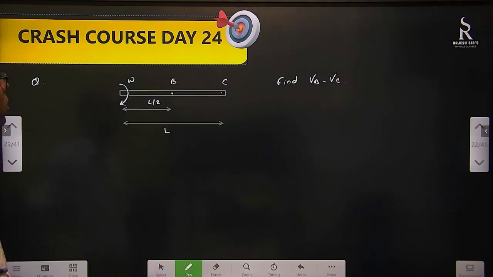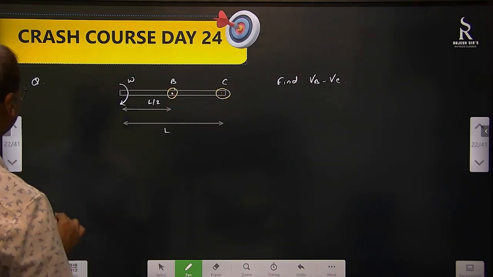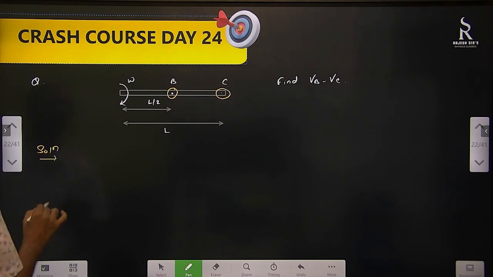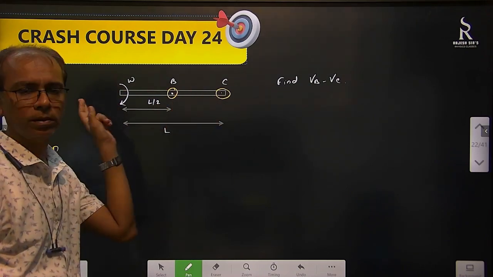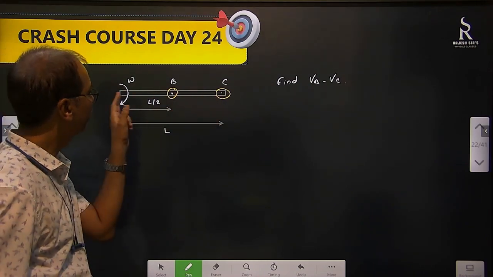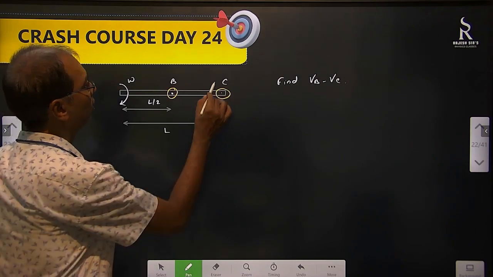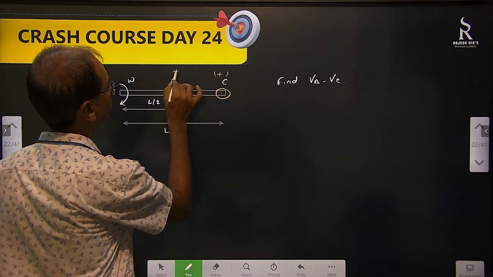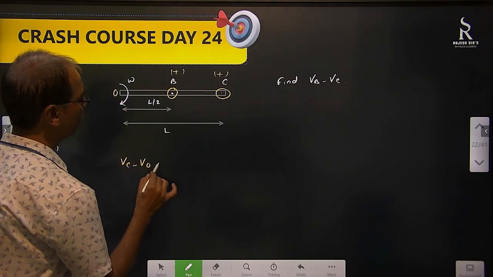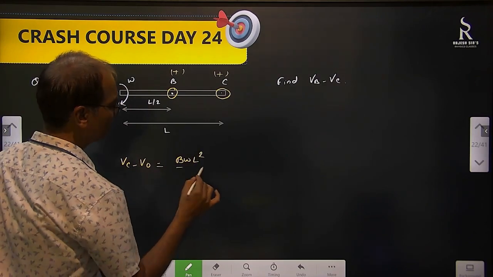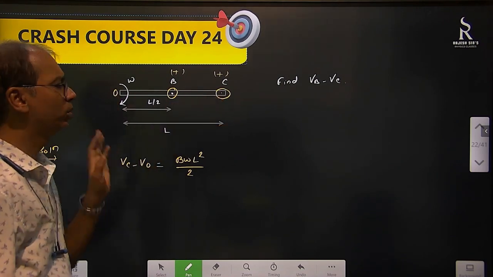Let's see a question on this now. We have to find the potential difference between B and C. Simple question. What you'll do is first find the potential difference at C with respect to O. That means find the EMF in the entire rod, then find the EMF in half of the rod, and put it in. Always remember which ends are positive. If this is O, I am actually finding VC minus VO, and that is B omega L square by 2. Little while ago, I found positive and negative, so this is higher potential, this is lower potential.